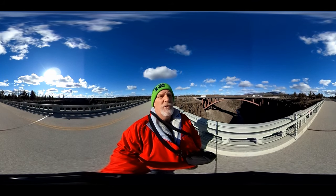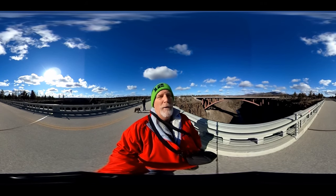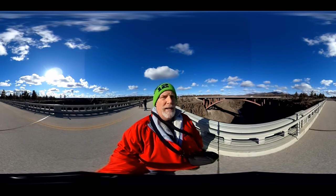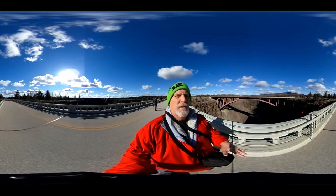I also want to remind you that you do not have to look at me. You can look all over. And today, we're at a very special place. We're at Crooked River, in Central Oregon, and we're now on an old bridge. You can see it behind me, in front of me, whatever you want to look. This is the old bridge that they used to use for Highway 97.